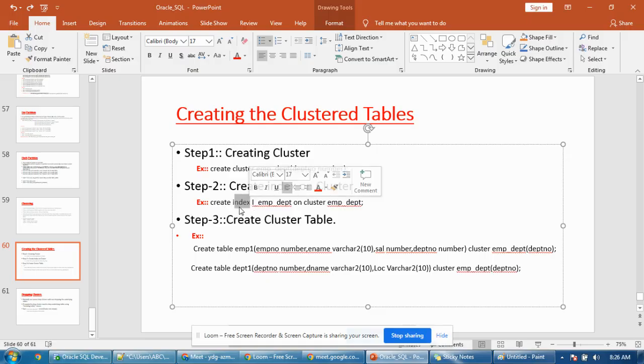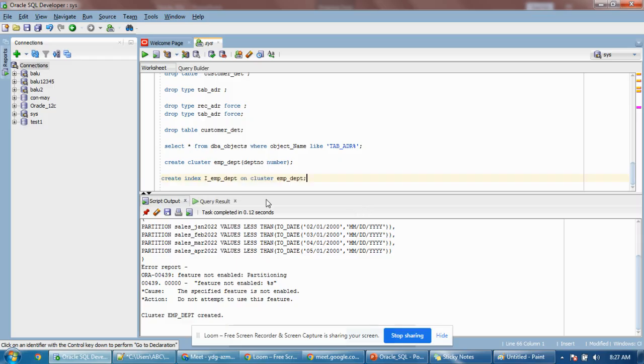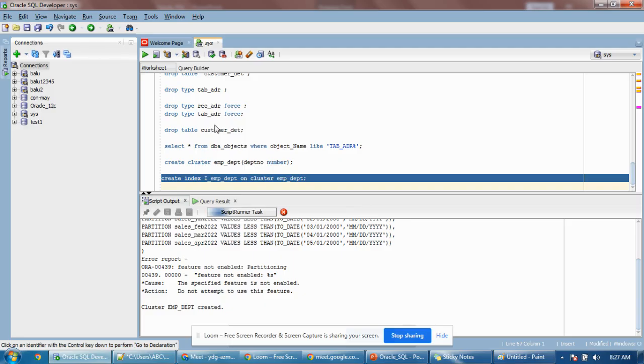We need to create the index externally: create index name on the object. On a table you can directly specify the table column, but since you are creating it on a cluster, you have to specify the cluster keyword and which cluster you want to create the index on.